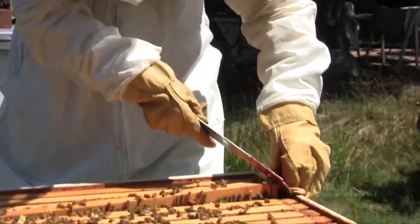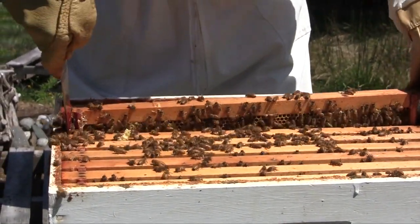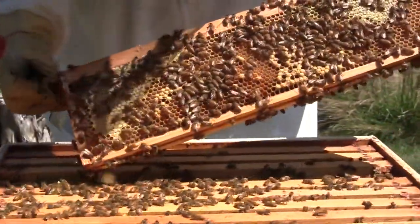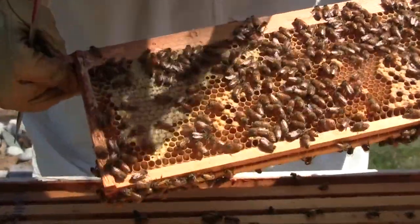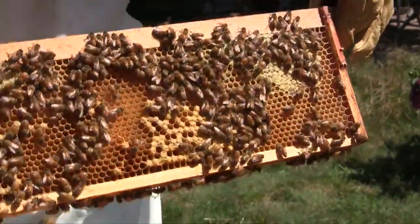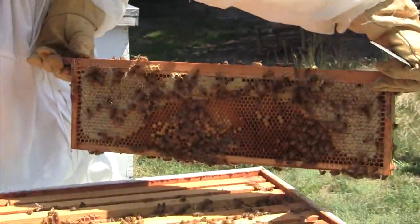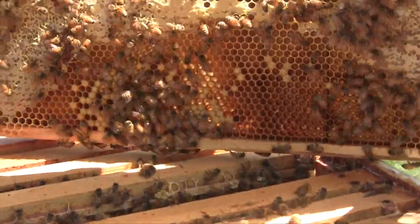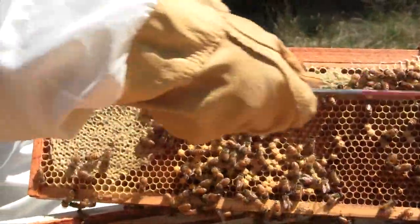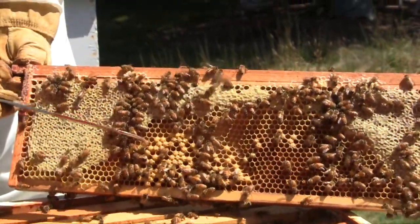I want to pull up a couple more really quickly just to see if there's more brood being born upstairs where it shouldn't be. Oh, and look at that. There's tons. What a shame. So it's a phenomenon this year that's going on in nature, and we don't know why. Look, a whole other batch. Can you tell the difference? I'm just going to show it here one more time. This is all baby brood, and this is all capped honey. So I don't know if you can tell the difference. This is the honey, and this is the babies.